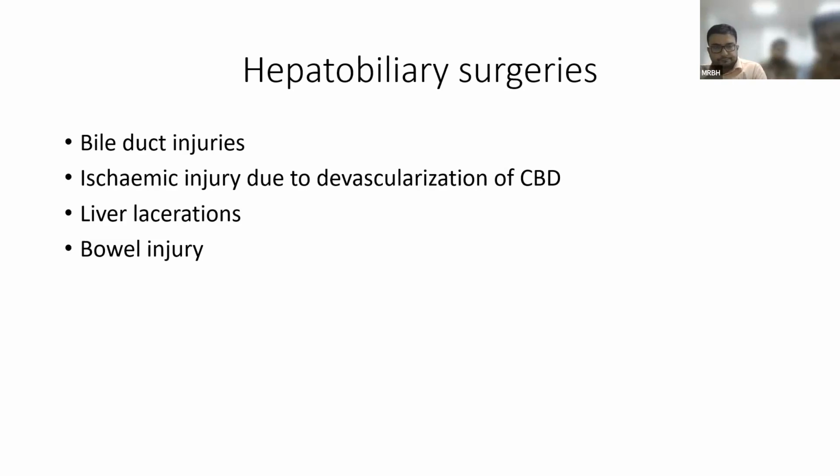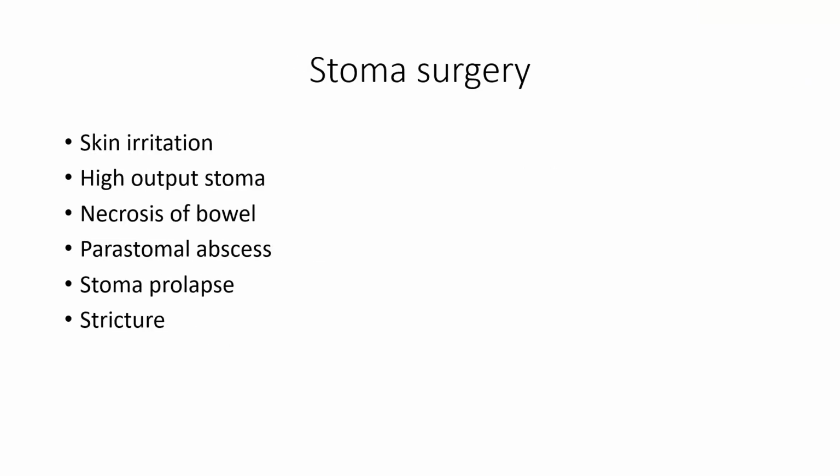And next, come to stoma. Yeah, stoma again is a surgery where there are a lot of complications which can happen in the immediate post-op period. It may be haphazard. Immediate post-op may be number one, stomal necrosis, ischemia, stomal retraction, stomal prolapse. Okay, these are the immediate post-op complications. Subsequently, you mentioned the parastomal abscess. Parastomal abscess is not very common. More common is parastomal hernia. Okay, and then delayed you may have stricture, yes.